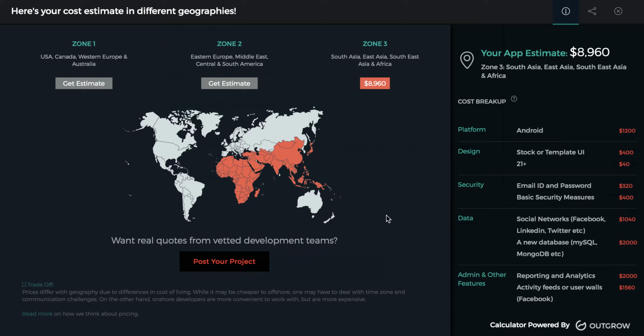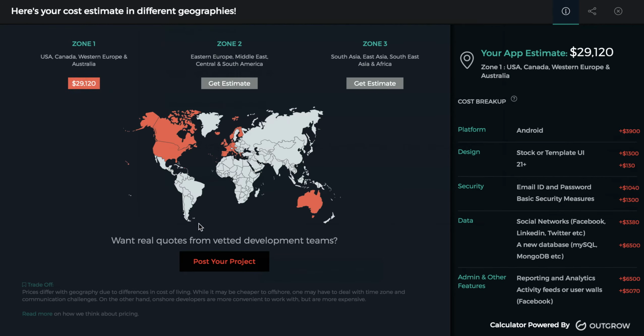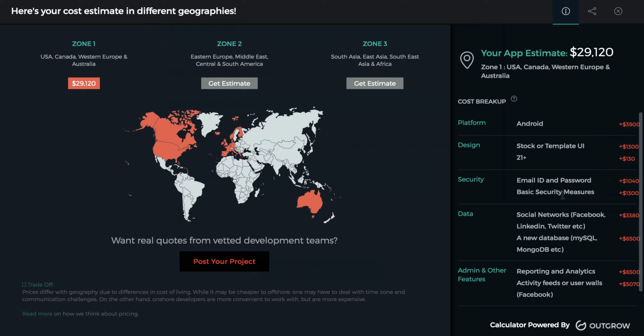And now, on the results page, think about how much value I'm getting here as an end customer. I'm seeing the cost across geographies for building the app. I'm seeing the breakdown by feature. So I can tell, you know what, if I don't need basic security measures, I'm going to save $1,300. And then I'm going to get the price down. Maybe that's within my budget. Maybe I just need to remove the new database, which is $6,500, and figure out a way I can get that cost down. And now I can get within budget and get talent within my time zone. So you get a sense of all the information you get as a user.